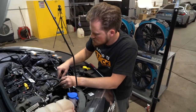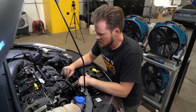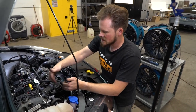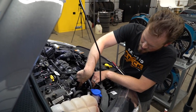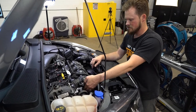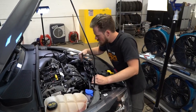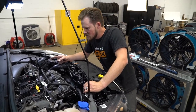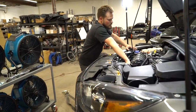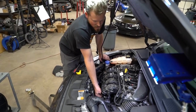Okay, one little snafu: this wire that comes down to the MAP sensor was barely long enough to get off the manifold while removing it, but with the manifold spacer in there I couldn't get it back around to where it plugs into the MAP sensor. So I unplugged the rail pressure sensor down here, which gave me enough room to get it over the clip, and then it tucks back under and plugs back in like it's supposed to and connects to the MAP sensor. We still have to install the symposer delete, but everything else is on, tight, and connected. It does make it a little tighter to work in there now that the spacer is in — that extra inch of room to stick your hands in is gone.